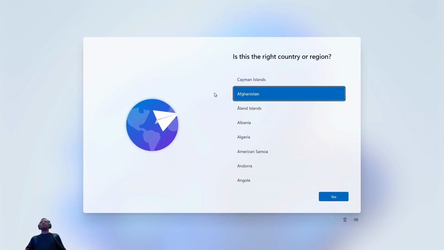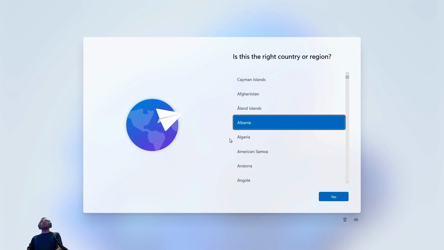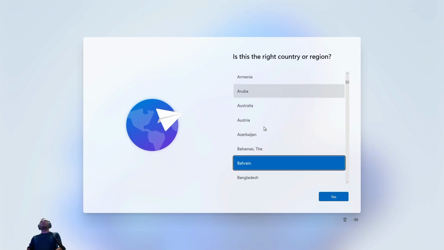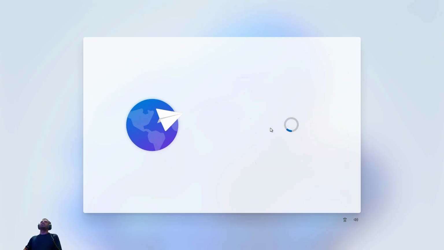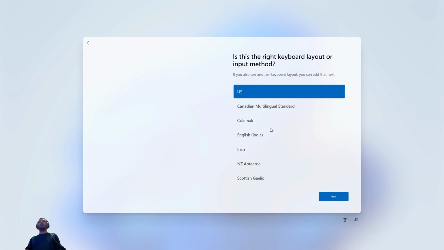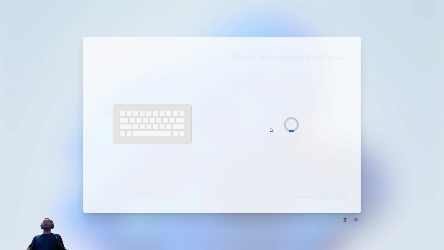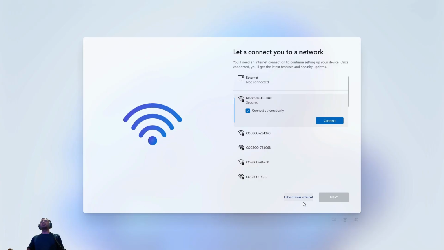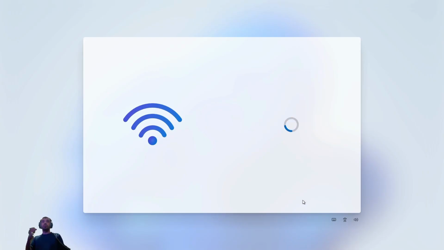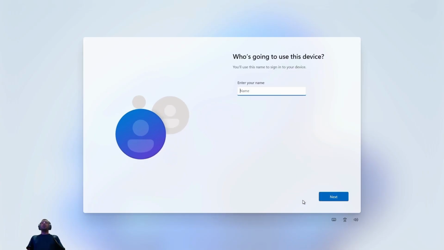Let's go ahead and definitely select the best country in the world. So we're gonna tell it again that no, we do not have internet, just so that we can avoid all the updates.